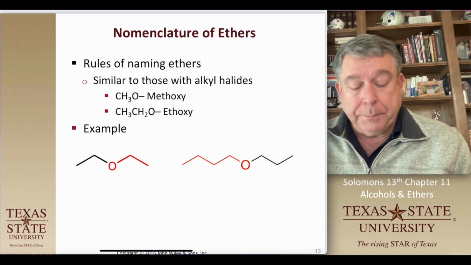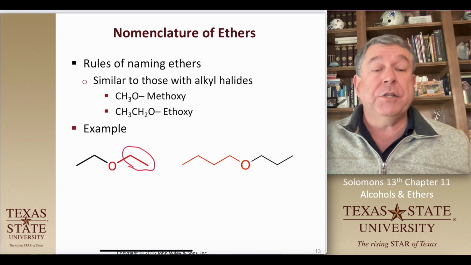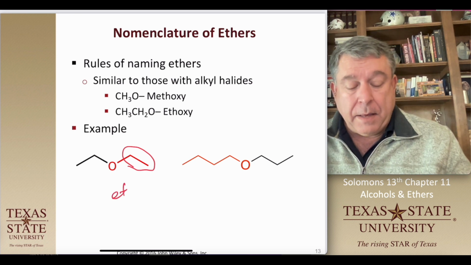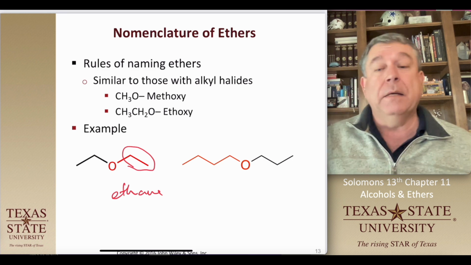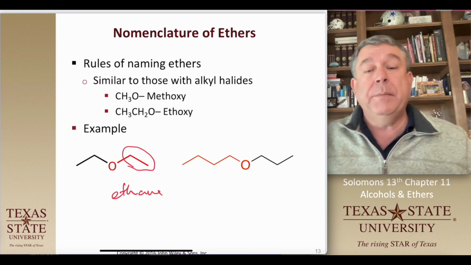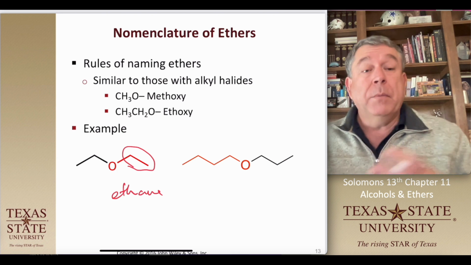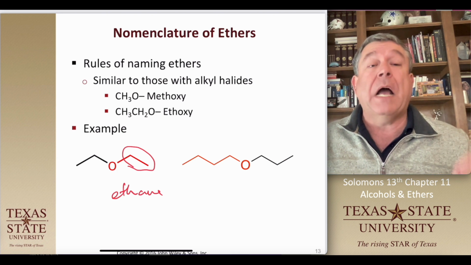In this case here, ethyl is our longest chain. So what we're going to call our parent is now ethane, because it is that. And then the ether is going to be our substituent. Now, to make the ether a substituent, we take the number of carbons we have and add the word oxy.